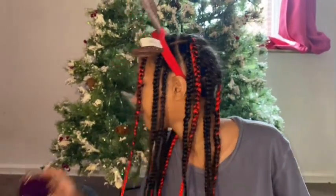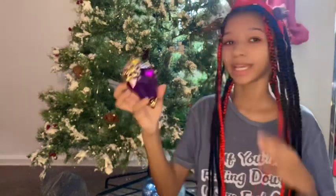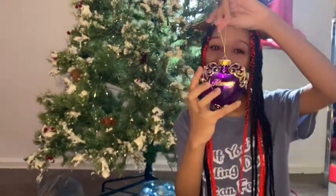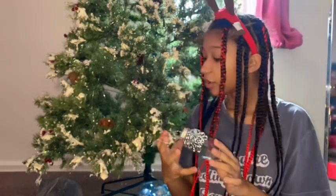Let's see. Okay, February. This one's from me, February, and it is purple. It says sincerity. As you can see, my font, February, and it's purple. Again, I just like how the gold matches everything. This is a nice light blue one. It really matches like an icicle. And this one is actually different. It's silver.